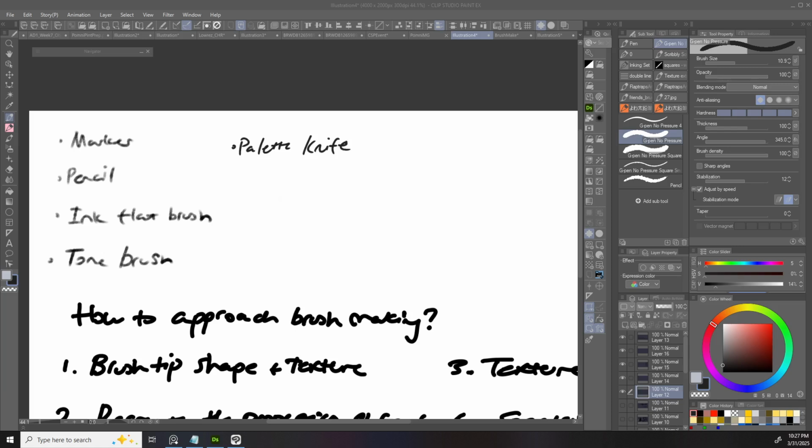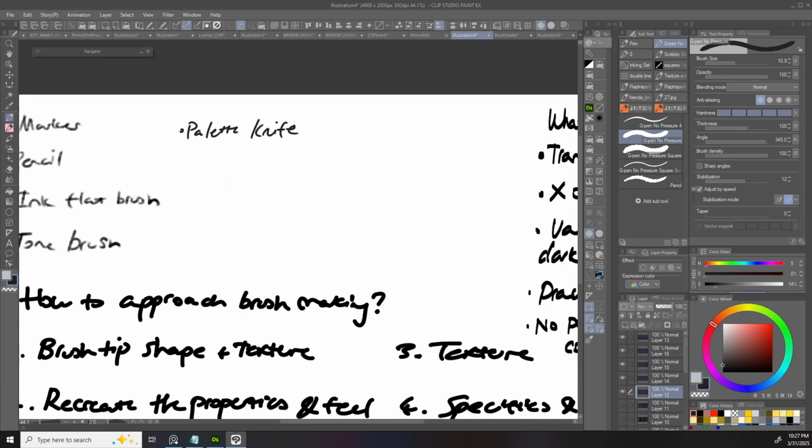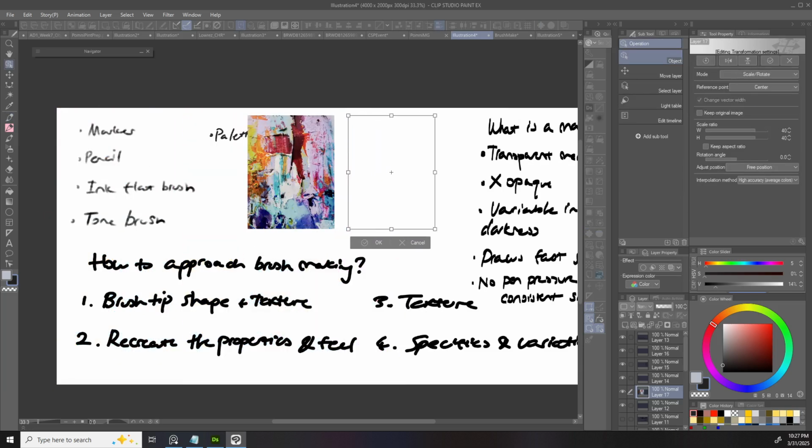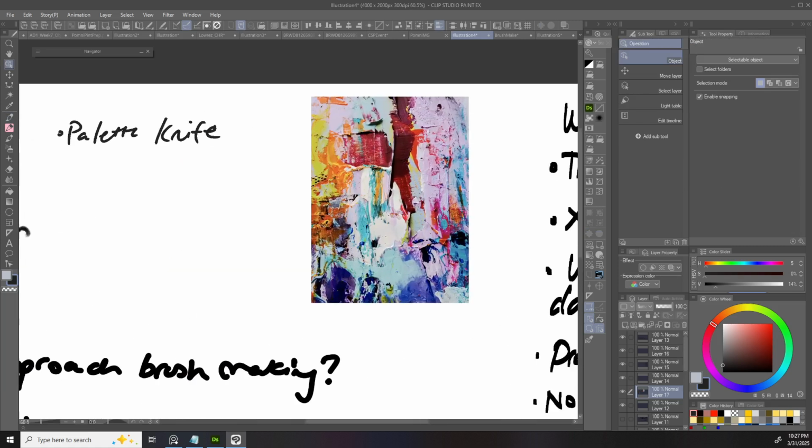First thing I'm going to do is look at what I'm trying to achieve. So I want something like this, like opaque, but also has a lot of texture to it.